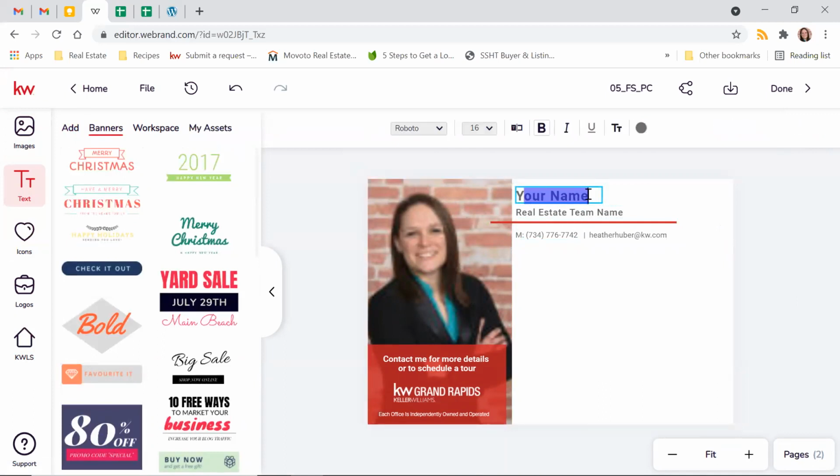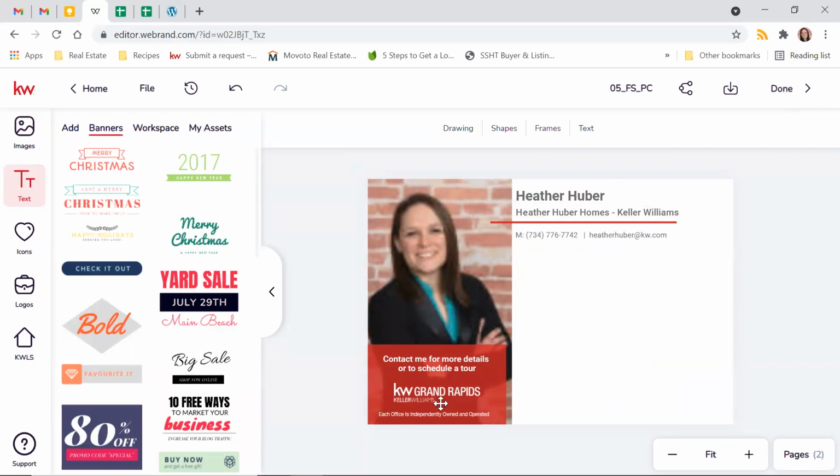My name is not your name. You'll see it made it go down because my name is too long. All you have to do for that is click away from it and then drag this box so that the box is long enough. If the box is too short, it'll do that. So the Huber, we'll just do Williams. Maybe a little redundant. Maybe I don't need to put that, but whatever.